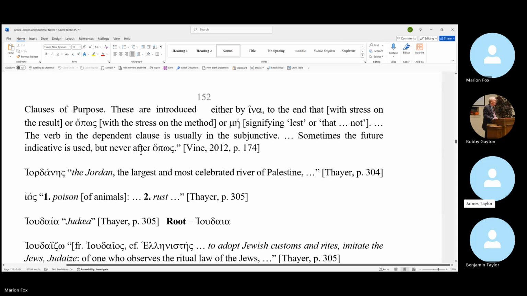Yes, sir. Can you give an example or two of a method being stressed? Well, let's look up Hopos, see where it's found. Let me get my Analytical Greek concordance, Hopos, and that is Omicron. I don't think Hopos is found very many times. Maybe 15 or 20 or something like that.